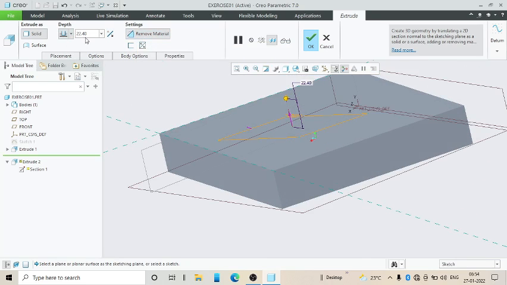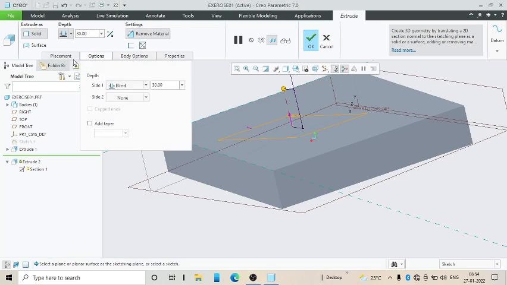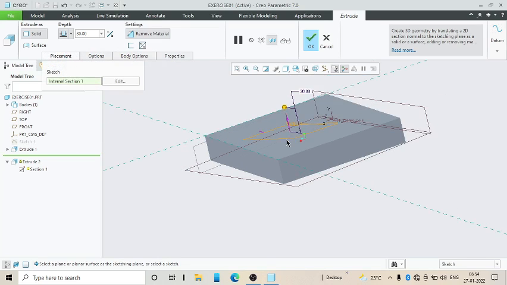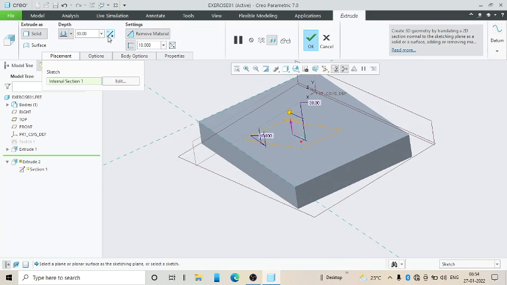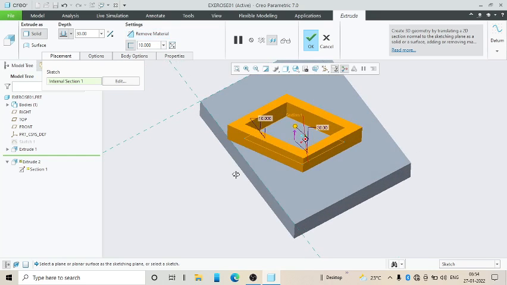Blind 30, body options, and here also this option is there. So all these different options are available.